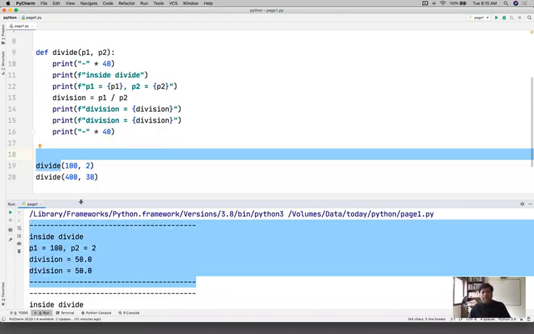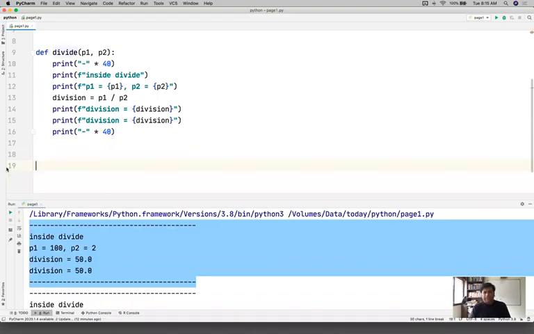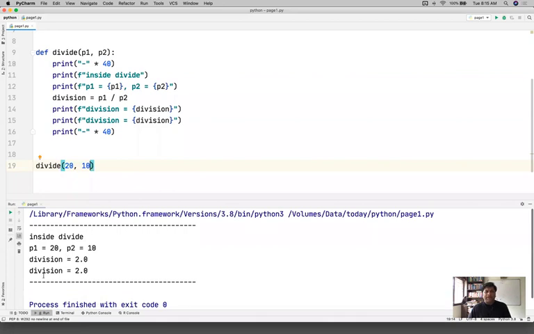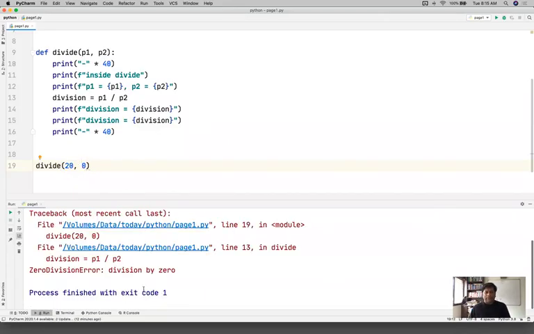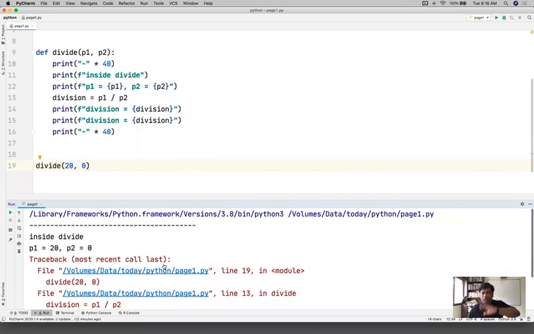Now, maybe I added the logging and then I gave this application to my client again. Now I'm the client, for example. So I want to test the application. Being a client, I'm passing the values 10 and 20. It worked. I'm getting an answer like division equals 2.0. Fine. As a client again, like last time, I want to give it a try by passing 20 and 0. And when I say run, oh, again the application is crashing. So this time, being a client, I want to complain to the developer saying, hey, your code is not working.